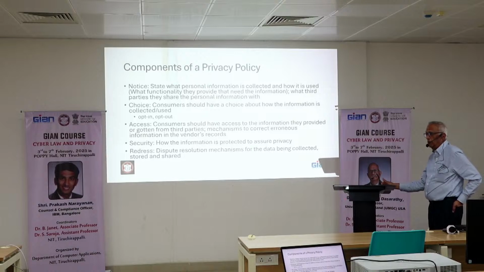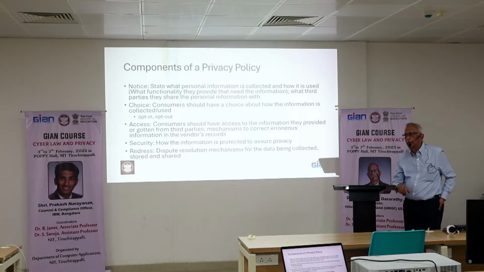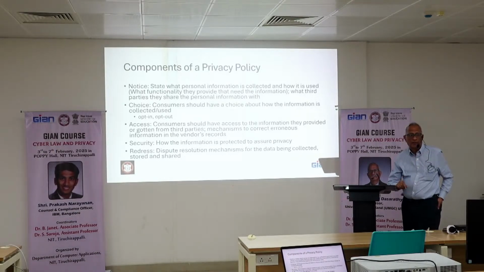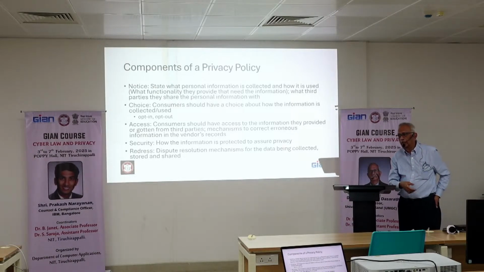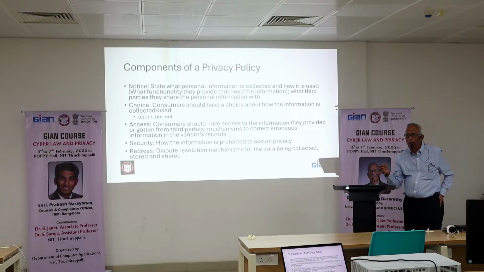And also they have to tell you in advance what third parties they are sharing the information with. For example, a bank, if they're going to give you a credit card or a mortgage, may ask another company to check your credit history. So they have to tell you in advance that in order to give you a bank loan, a mortgage, or a personal loan, I have to check your credit history, which means I'm going to employ another company to do your credit check. So they have to identify every company that they're going to be sharing the information with.